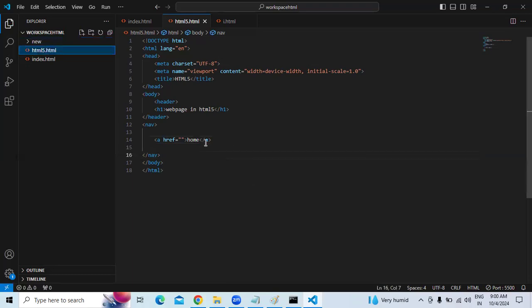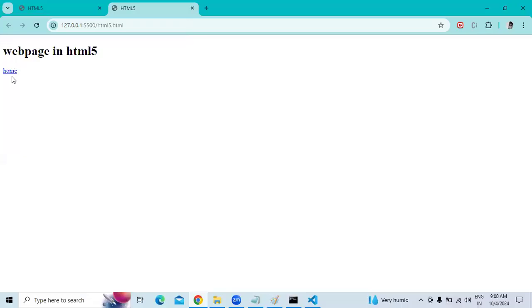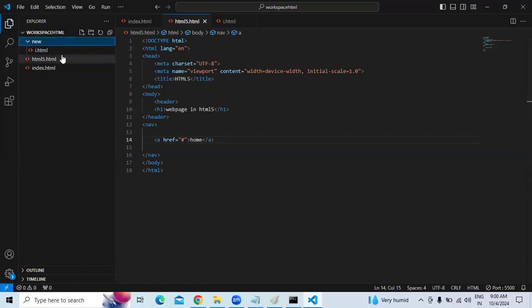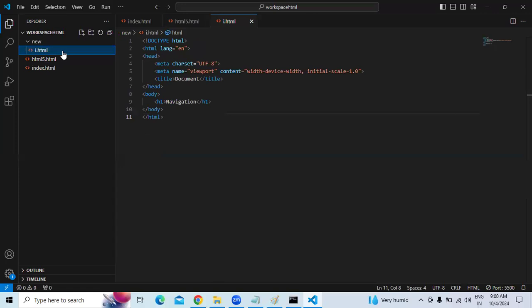Here you have something, a hash, you have to print. Control S. Click on home. See, the hash you have to print in this way. Okay. Now you have to navigate from this page. Which page? In this page you have to print it. Directly you can go to the navigation of this page.